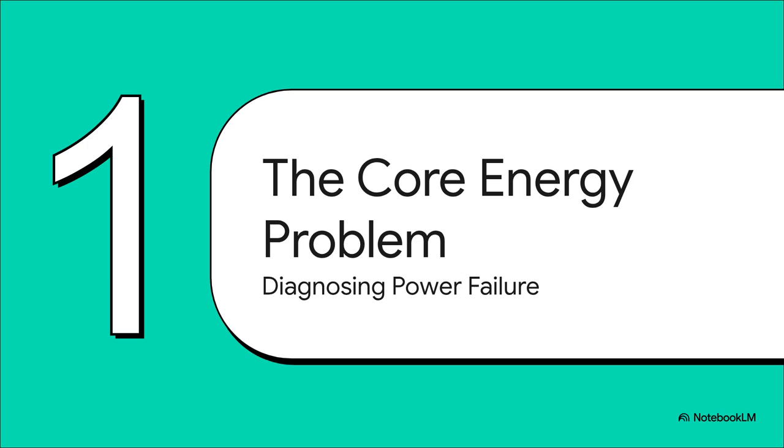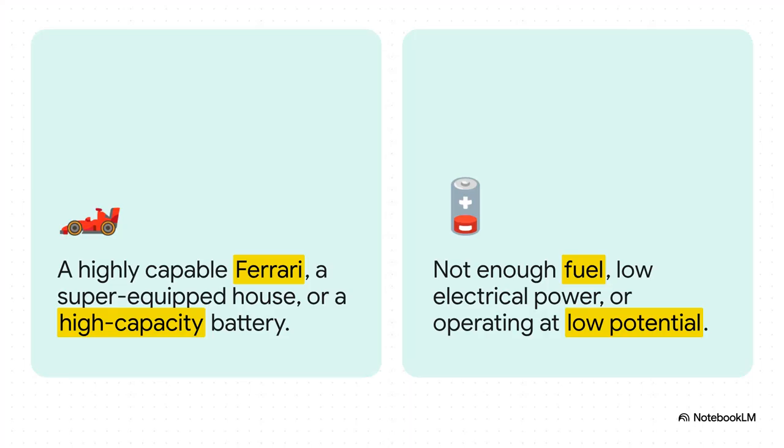So, we have to start with the fundamental diagnosis. This is the single premise that this entire protocol is built on. The system, your body, is suffering from a chronic, debilitating lack of accessible energy. You know, Alex uses these really powerful engineering analogies to illustrate this gap. You have the hardware of a Ferrari, but you don't have enough fuel in the tank. You've got a smart home that's loaded with all the latest features, but the main circuit breaker keeps tripping because of low electrical power. Your system has the potential of a high-capacity battery, but it's constantly operating at a low state of charge. See the pattern here? The potential is there, but the power to actually manifest it, it's just missing.